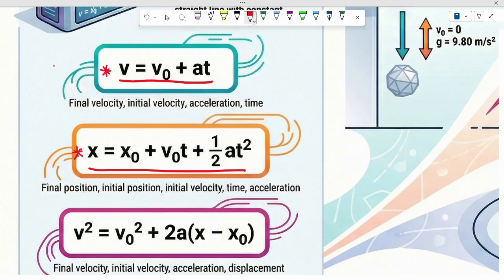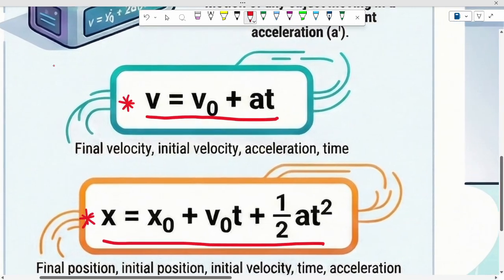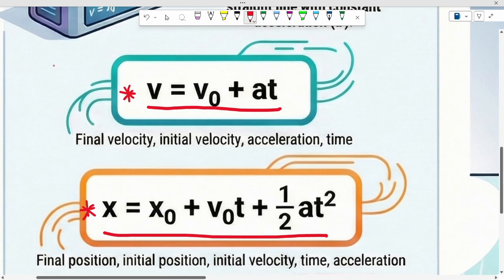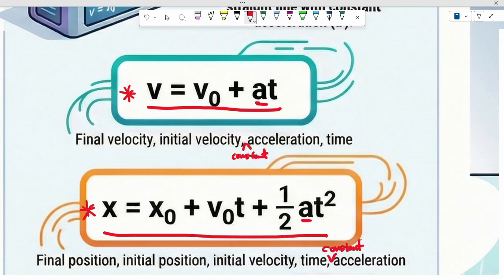I'll focus on the first two equations. These are the core of the basic kinematics equations. Anything you need, if you're good enough in math, you can potentially derive them all from here. Now, these are equations for constant acceleration. So this a here is meant to be a constant, fixed value. If you're not dealing with a constant acceleration, then you shouldn't be using these equations. You need calculus to deal with a more general situation like that. We won't get into that again.